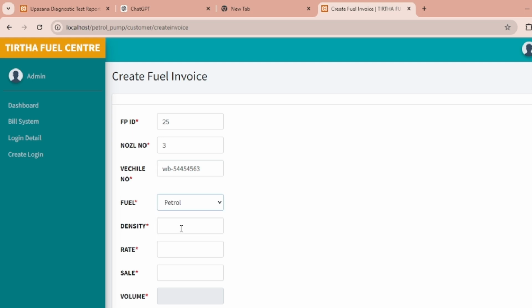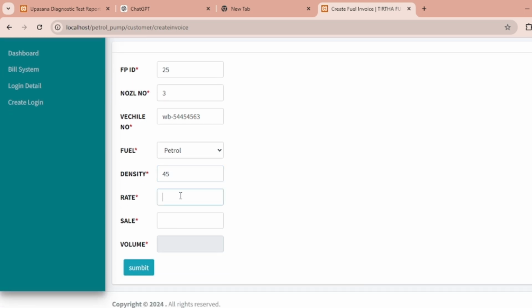Then the fuel type, like petrol, density 45. Rate is 95.3, today's petrol rate.